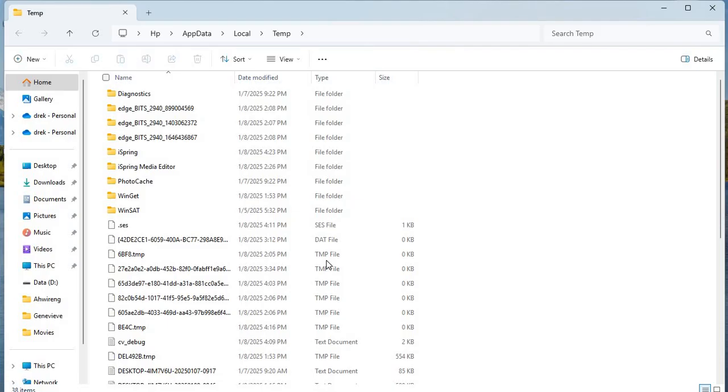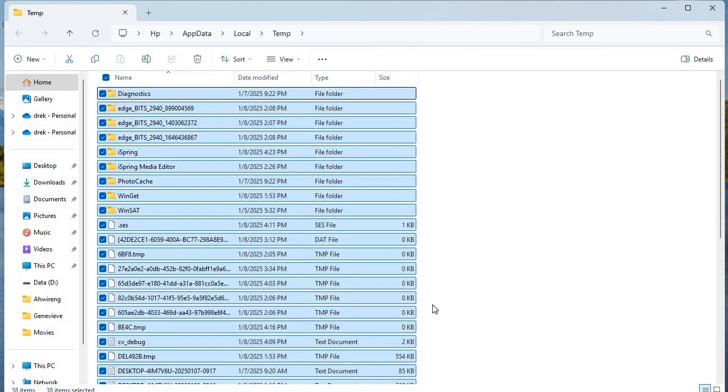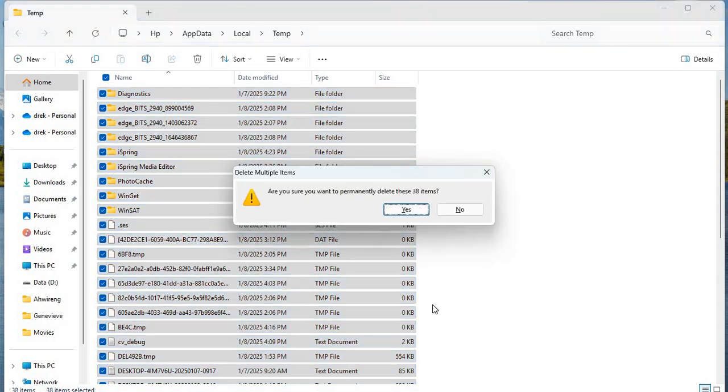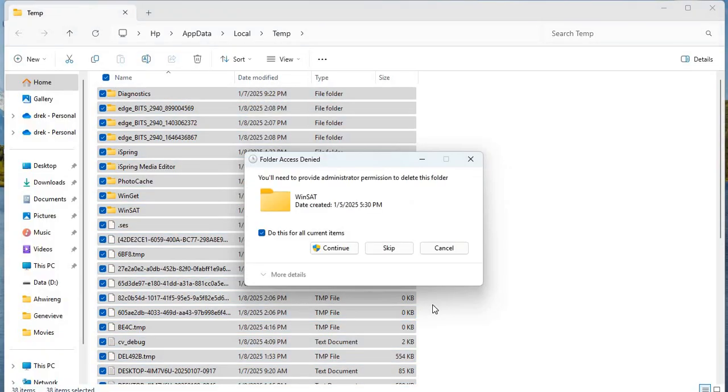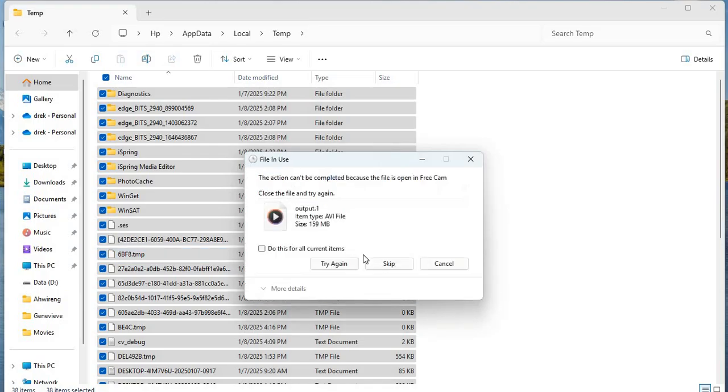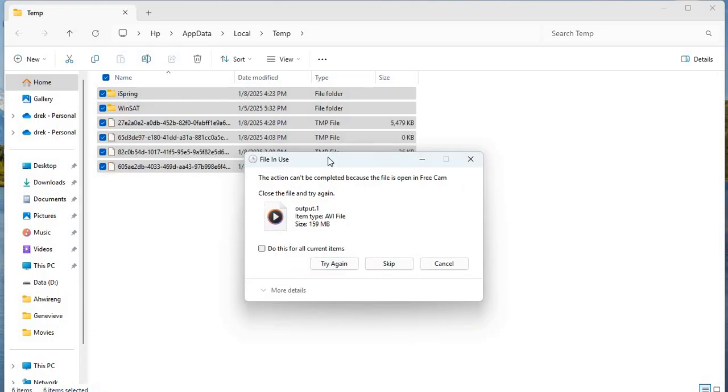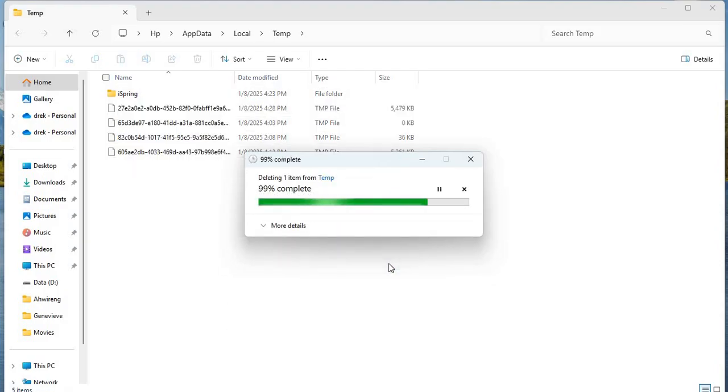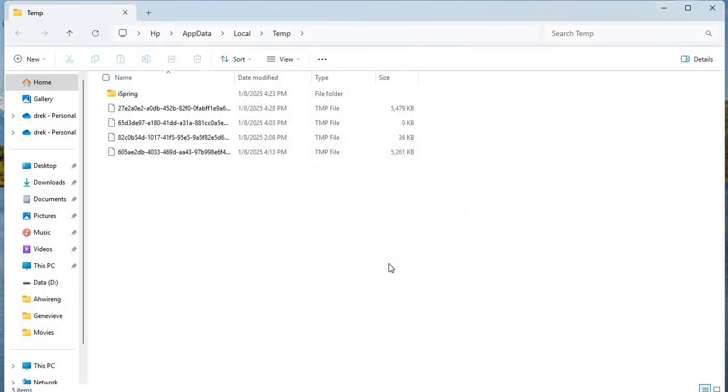So you first select all of them, Control A, then you delete all of them by pressing the Shift key in combination with the delete key. Then you press enter, and then continue. For the ones that cannot be deleted, just check for all of them and press skip. This also frees up some space on your disk C.